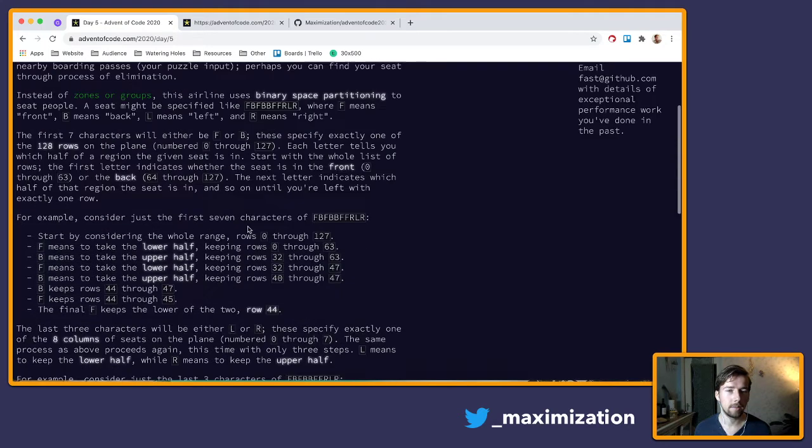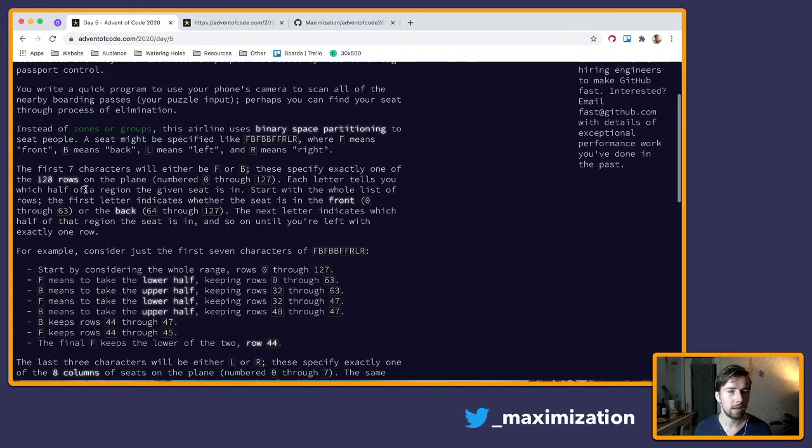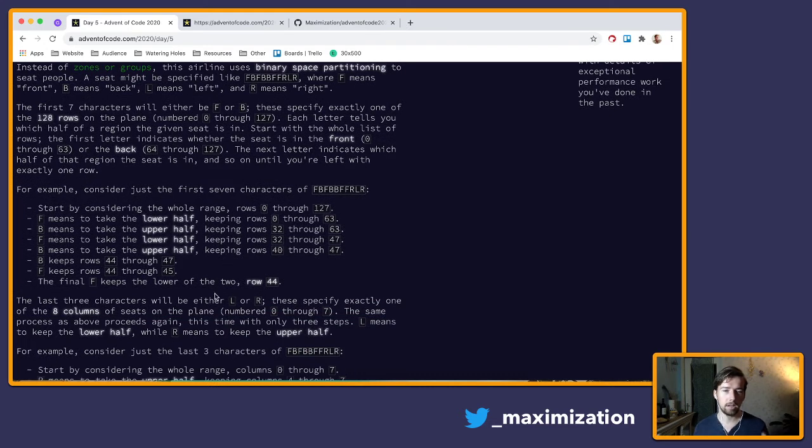There were 128 rows in the airplane, and F meant front and B back, so it was kind of like a binary search. You got a length, 128 rows in this case, and each time you would halve that range, keeping the first half or the second half, until your range is so small that you only have one row left. That was the assigned row for that boarding pass.